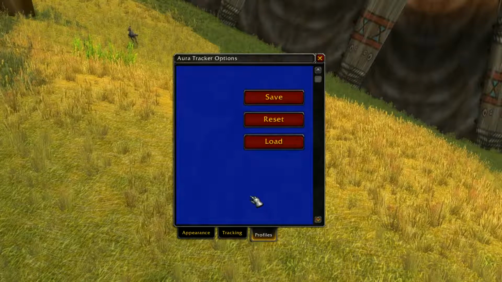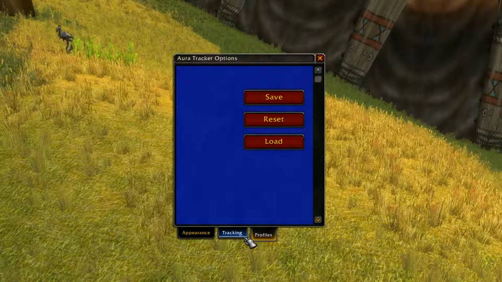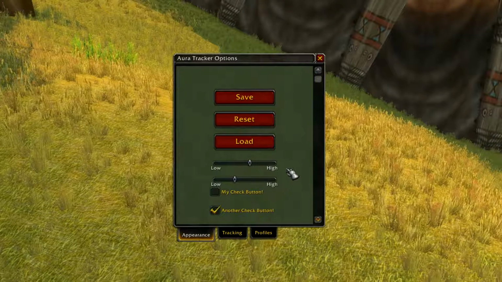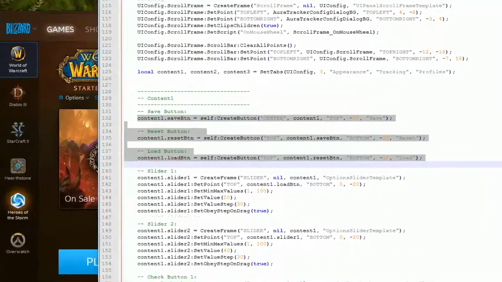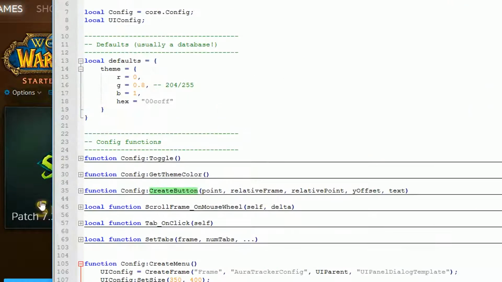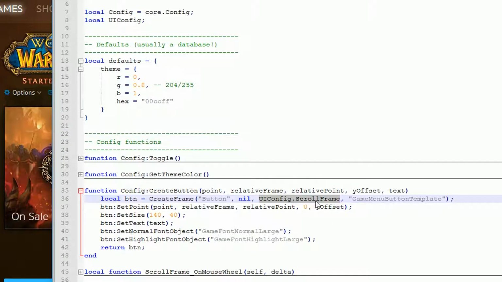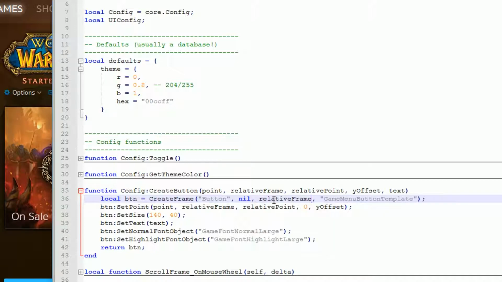So the reason for this graphical bug is most likely a parenting issue. The parent of these buttons has not been set to the scroll child and instead has been set to something else, and when we change it's not hiding them correctly. So let's quickly try and observe the error that I created. So these 3 buttons just here are having problems. So far this looks completely fine, but we're using CreateButton, a function that we created in another episode. Okay, so here's the problem. You see here we use CreateFrame, and the parent is once again UIConfig.ScrollFrame. We want to change this to the scroll child, and that scroll child is in this case the relative frame. So we're using the relative frame as both the setting point and the parent, and then it will work.